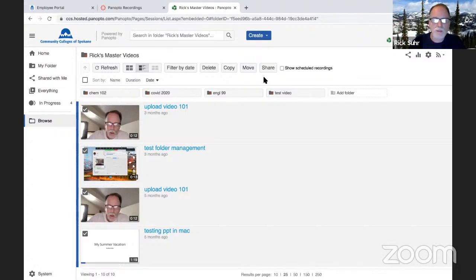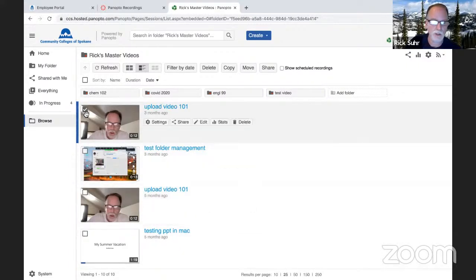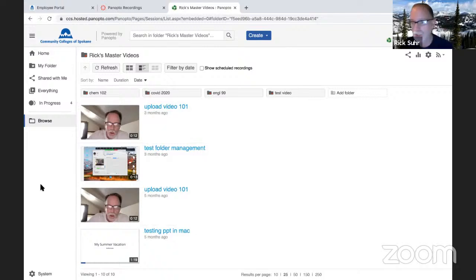Because a lot of times you'll get videos and they'll be in a folder called default, which is what Panopto labels it when you make videos. If when you made your video you sent it to a folder that is not a default folder, but it has a name, it would show up like this. So that's the simple, easy, fast way of doing all that. I've got another way to show you, but are there any questions on this one?